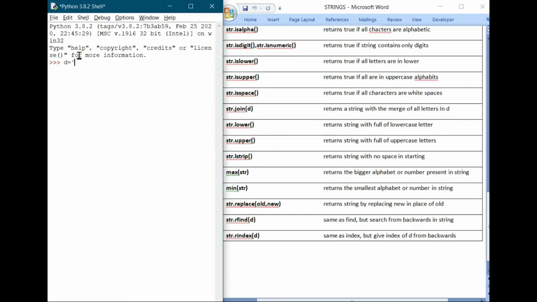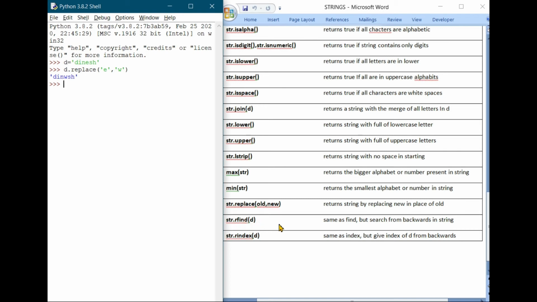Now replace: first we need to enter Dinesh as a string, and now we will replace E with W and print DINWSH.